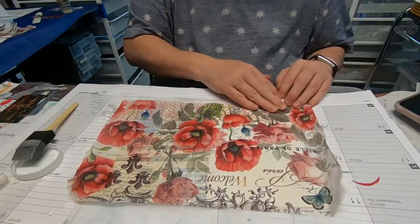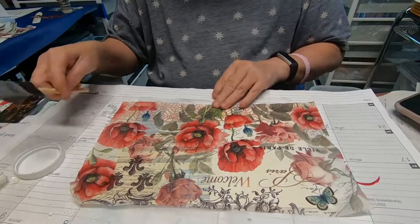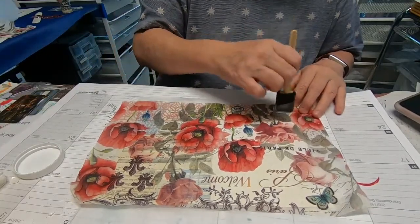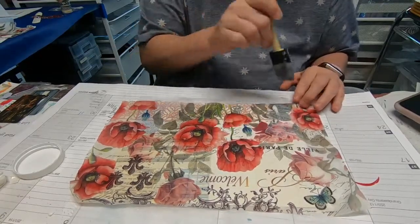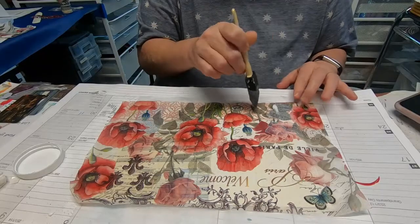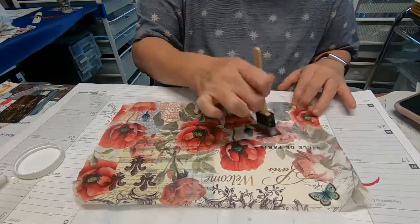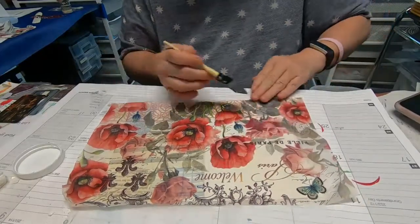I try to make sure that there are no bubbles and it's not popping up. If there is a little space, like this is a little dry, I'll just put some glue over the top. Although I don't wipe it, because that may tear the napkin again, I dab it a little bit with the brush, and then go over it again.